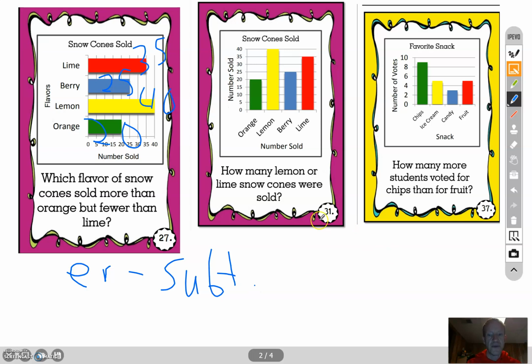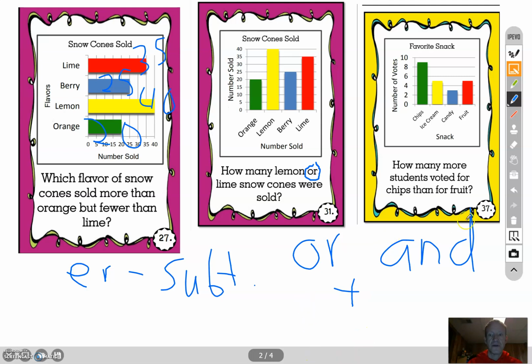Okay? One of the words that we may see more often in bar graphs and pictographs and line graphs is or. Or means the same thing as this. Okay? So when they're trying to tell you and give you two different things, they may use or they may use and. Like for example, how many lemons or lime snow cones were sold? So now they want you to include both lemon and lime. I know it says or, but if you think of it as an and, you would add both of these up. Okay, so or and in this case would be adding.